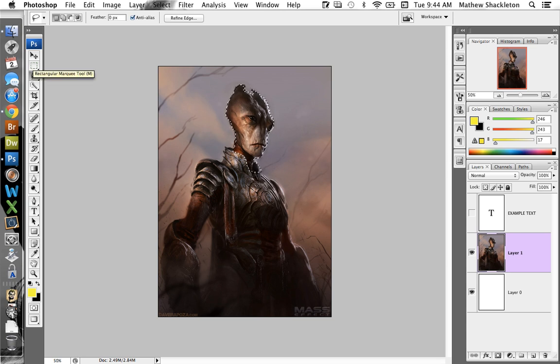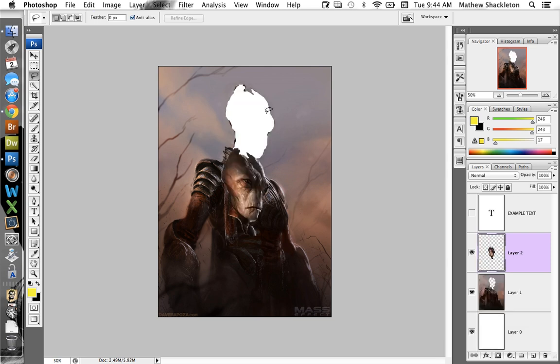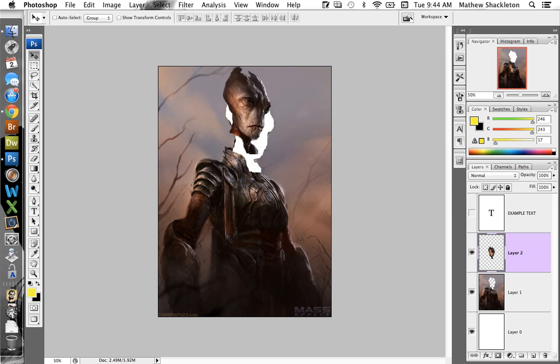Alright, I've created not a rectangle selection but a custom selection around a bit of a layer that I want to cut out. I can delete that area, or I can cut it and then paste it, and it creates a brand new layer for me. And if I click and drag, it's just going to make a big mess of a selection. I don't want that. You want to be able to move it, so you need to come back up to the move tool again. The keyboard shortcut for that is just to press V on the keyboard, and you can drag the head around. You can put it back exactly where it was.